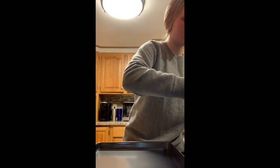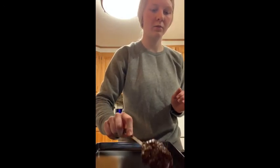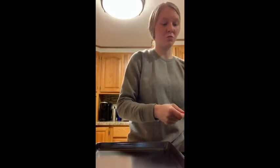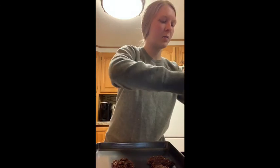You can put it in the pan and make bars. Either way, it's up to you how you want to do it. But I'm just going to make clumps of it, and those will be my cookies. I'm going to take a clump right here. I'm just filling this large spoon and then putting it down. Then after those dry, which will be in a few minutes, I'm going to put them in an airtight container and they'll be good to go.